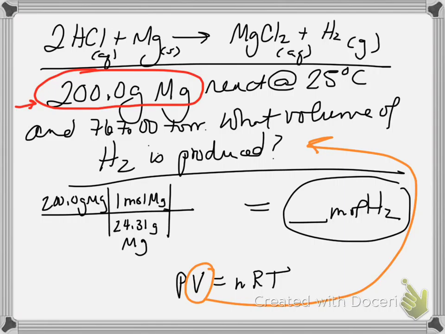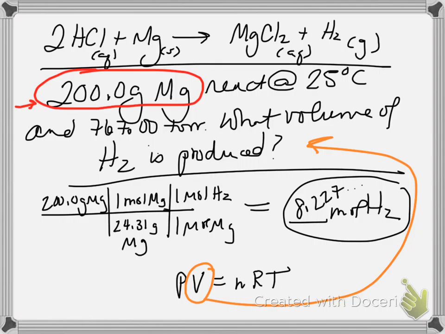So how many moles? 1 mole of magnesium, the stoichiometry is really nice on this, to 1 mole of H2. We get a raw number, and we get 8.227, and it goes on and on and on. That then is a number of moles of H2 that we can put into an ideal gas law problem to find the volume. So there are basically two kinds of problems here.